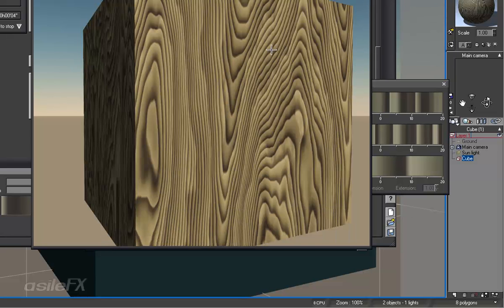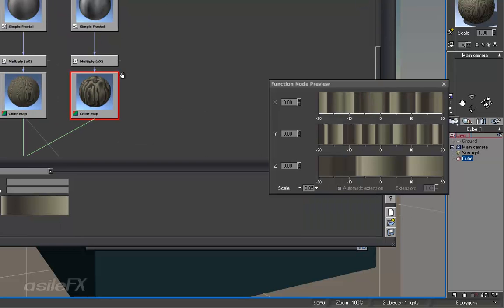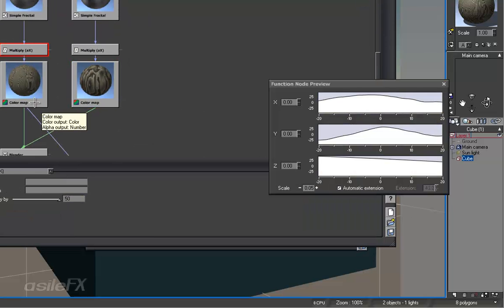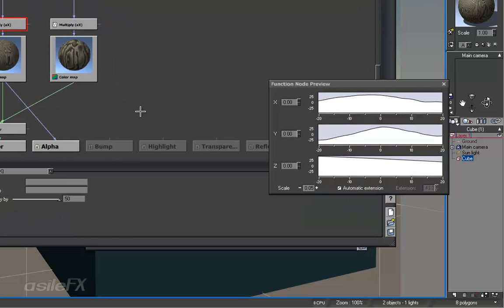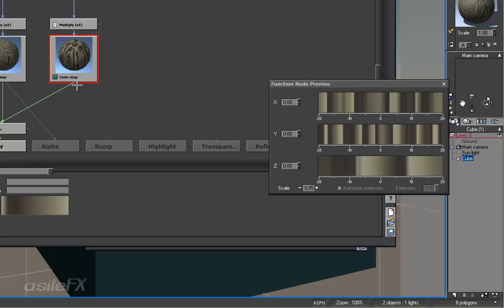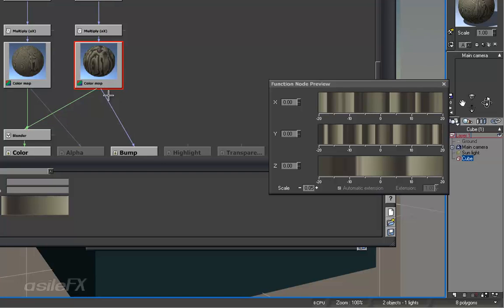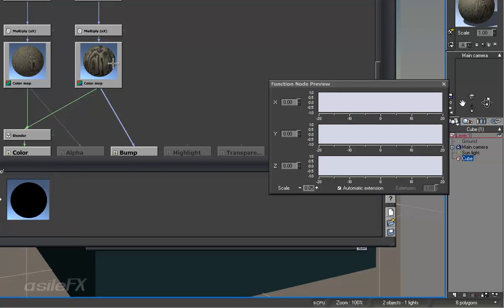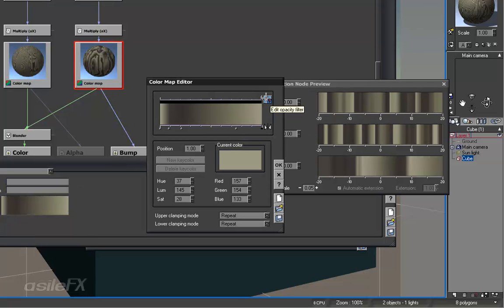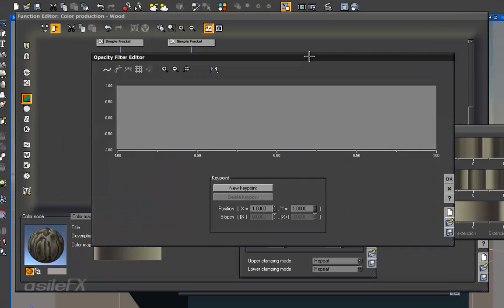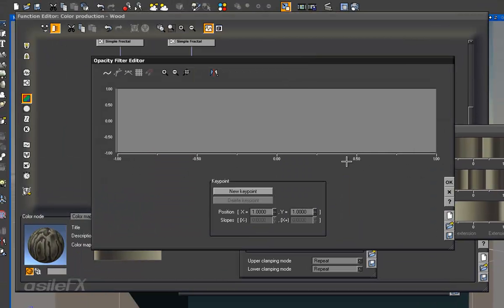And what we want to take a look at now is creating the bump. Now, if I was to directly connect the bump output to what is creating the color, it's not going to work and create rings, because the rings are being generated by the color. The output that is created from the color map itself, there is a numeric output that is tied into the alpha, or the opacity layer. So if we open up the color map editor and we can see the opacity filter, this filter right now is currently filtering everything out. We can modify this filter, but really it's just passing through that numeric value, and it's not going to give us the same look.